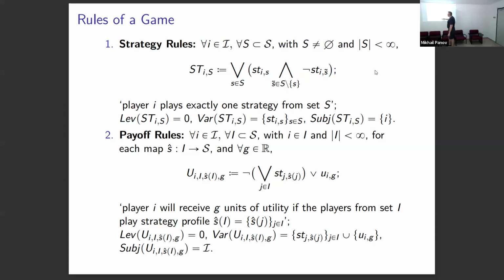A payoff rule is, again, just a material implication. It says if they play some strategy profile, he receives this payoff. I think this should be E, and a conjunction; I'm sorry, it's a typo. All of them have level 0. The set of players who affect, just the last one, is all of the players because of this payoff, not just the players in the game. This one is only the player himself. I call them the rules of the game.